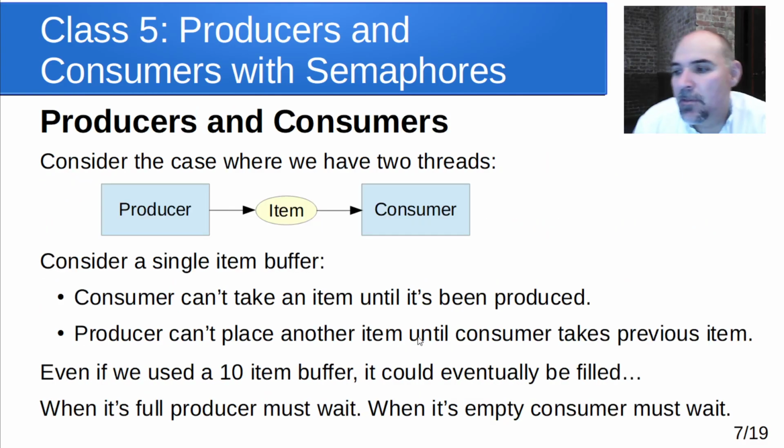So one of those, the one that we're going to talk about today, is called producers and consumers, or a producer-consumer relationship. So imagine we have 2 threads, one that's producing some thing, another one that's running concurrent with that that's consuming that thing. Think of this like a factory where this is producing a car. Here's the car. This is then consuming the car and painting it or whatever, and then going on.